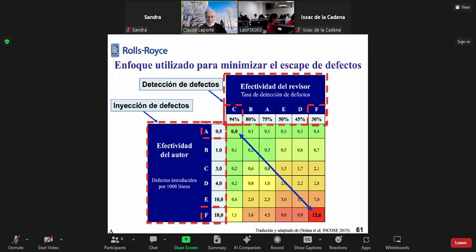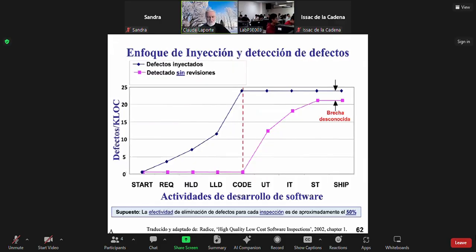So here what it means is you have to identify in a team who are injecting defects and who are best or worst at detecting defects, and assemble a team that will identify as many defects as possible. So remember this curve. Now you are putting in place software reviews like software inspection, and this changes everything. When you start software reviews, you're not perfect, so you're not detecting 100% of the defects, but it's much better, much sooner. As you can see, you can detect and correct the defects right on the spot.